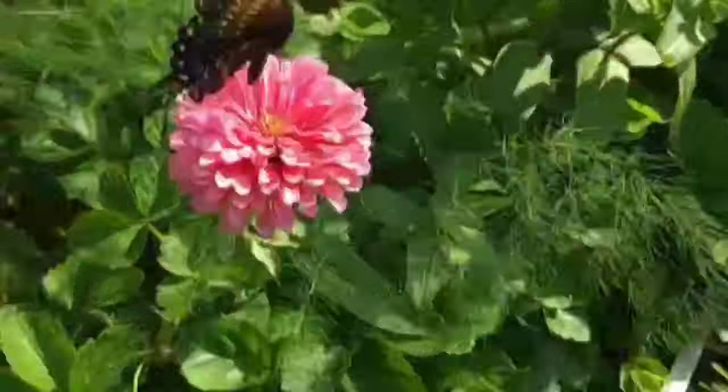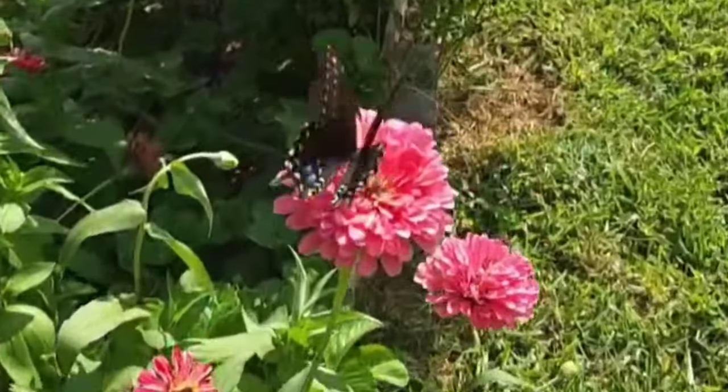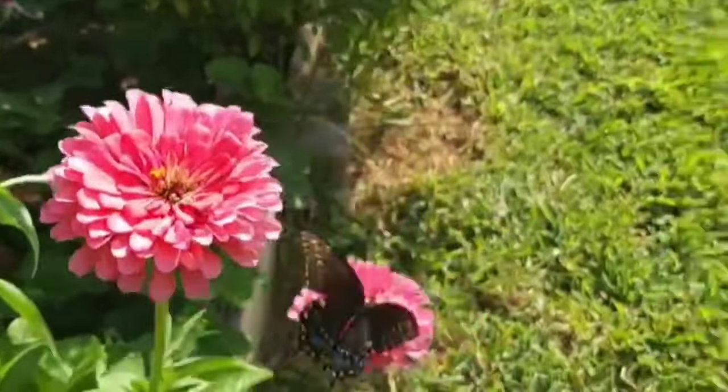They don't get here till August. And this is the butterfly that lays the eggs. It is a black swallowtail.